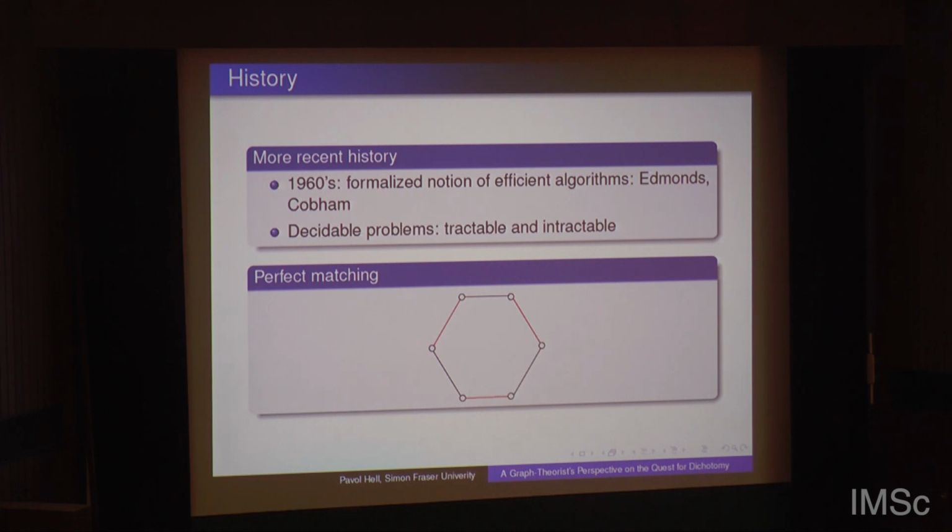And this method of augmenting paths was first observed by Claude Berge. And he used to say that when he made this observation, that if a matching can be improved, it can be improved along an augmenting path, he thought he solved the matching problem. Because now basically all you have to do is look for an augmenting path. And it wasn't until Jack Edmonds that he realized, well, this is not so simple. In fact, there are complications in seeking augmenting paths. And he had a complicated method, the Blossom algorithm.